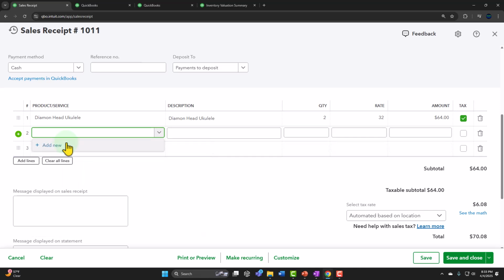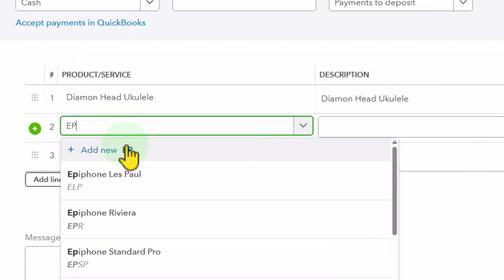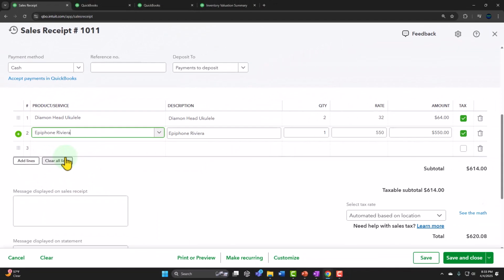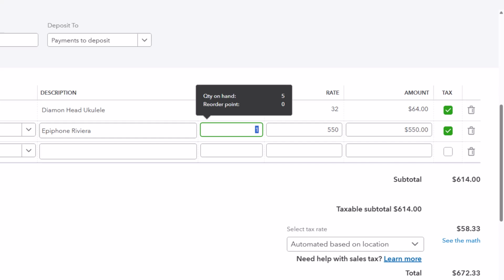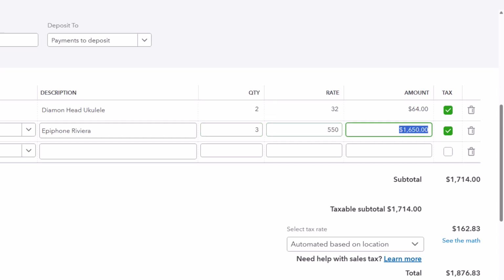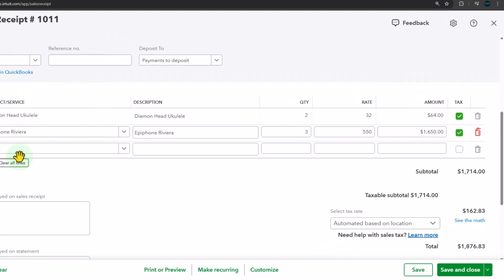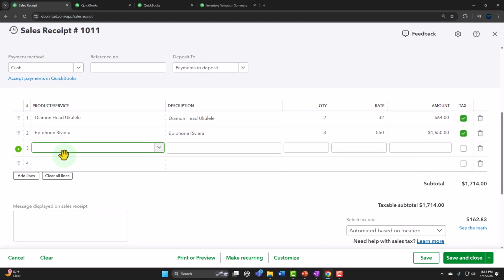It's an EPR, is it? I'm trying to read my notes here. EPR, Epiphone Rivier. That's a cool one too. I played that in the store just a little while ago. It's one of the perks of working at a guitar shop, man. That's great. Okay, let's look at the next one.